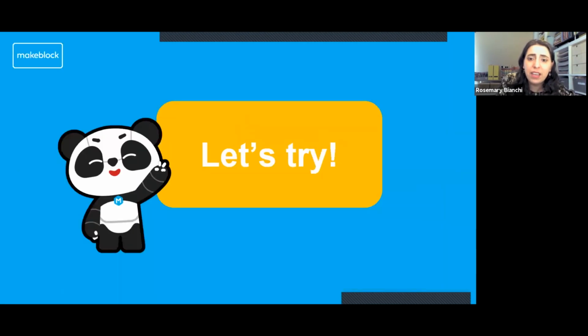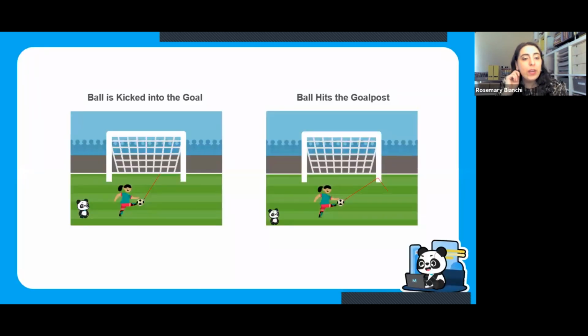Now, after each portion of the lesson has the guided practice, that is where the independent practice or the try it portions of the lessons come into play. And we will see that the PowerPoint gives some pictures of the instructions. So we're going to have the students kick the ball into a different area of the goal using the space key, and then they're going to hit the post using the right arrow key. So they're adding 2 more programs to this program to have the ball be kicked into 2 different places.